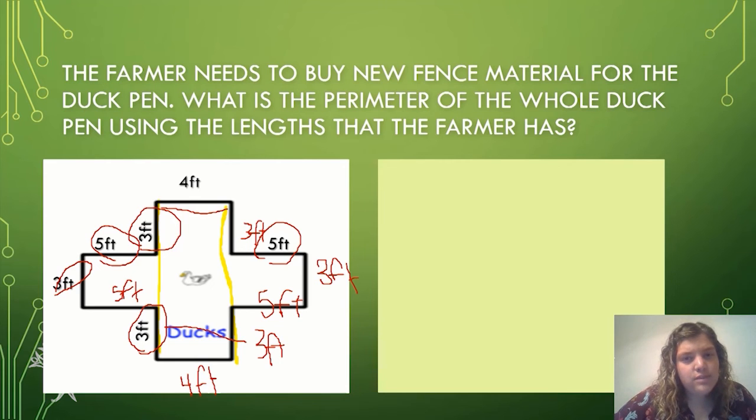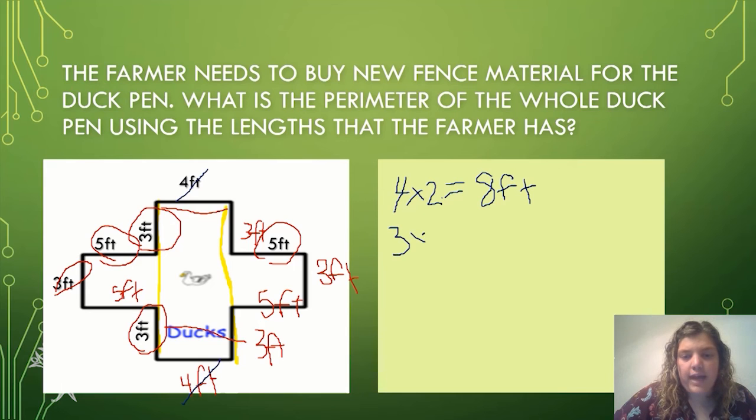So now I'm going to use the thinking around the groups of the same number that we did on that cow pen here. I'm going to start with looking for any number that is equal to 4 feet. How many groups of 4 do I have? I have 1 group of 4, 2 groups of 4. And I know that 4 times 2 is equal to 8 feet. Good job.